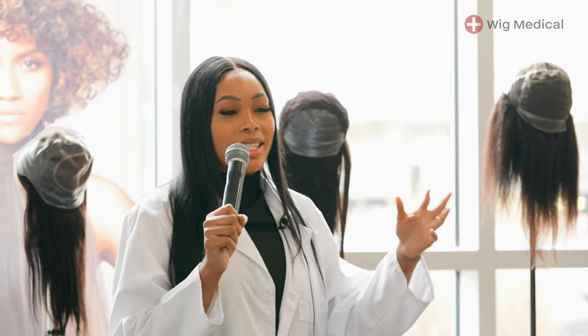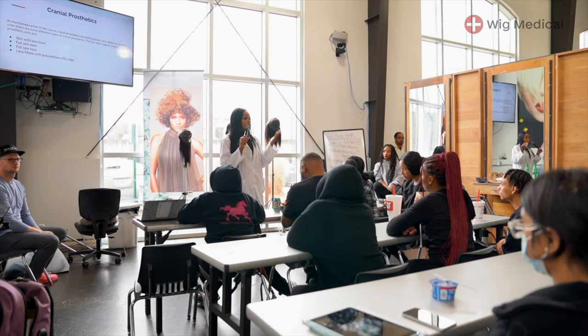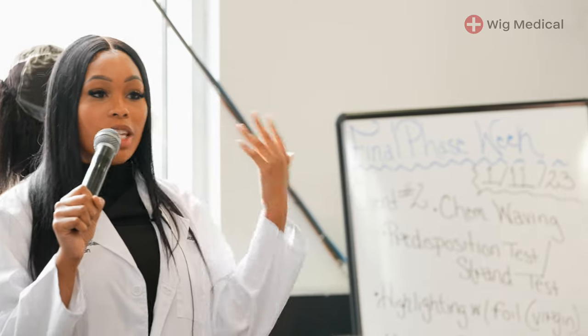Clients that suffer from medical-related hair loss need medical-grade equipment. On top of what you guys said, these clients are not wearing these units for fashion. A lot of them are wearing them because they want it to resemble their natural hair texture and they want a sense of normalcy. So how many of you guys wear wigs? How many of us know that once we leave the gym, our wig is not as fresh as we need it to be because the glue has gotten nasty, right? These clients want a unit that they can wear in most cases 24 hours out of the day because they don't want to be reminded that they've suffered from hair loss.